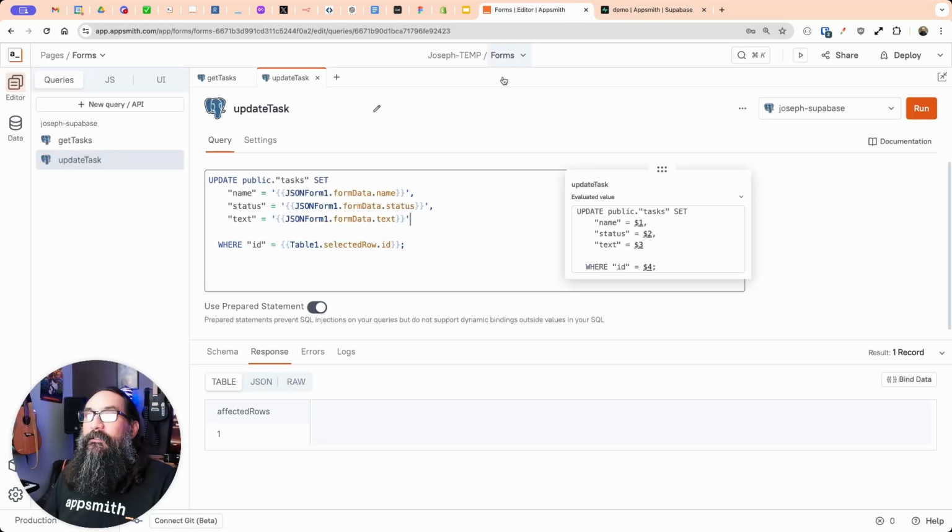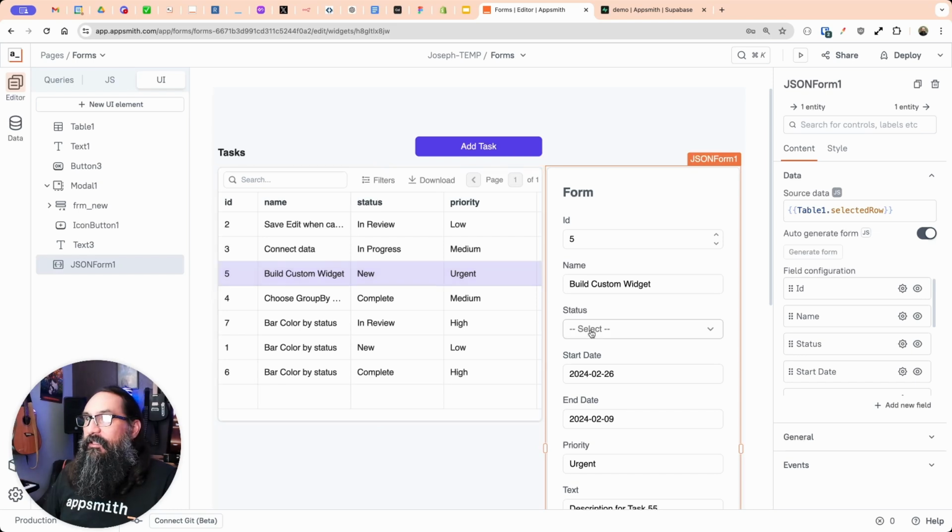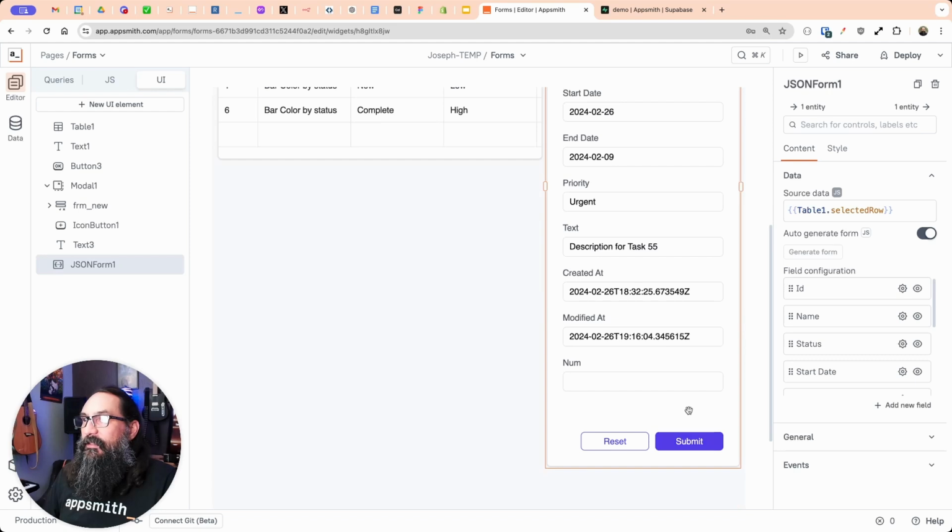Let's try one more. Okay, so on number 5, it is currently new. Like I said, I didn't change these values to actually match our data, but let's try setting number 5 to green here and see if this works. So same situation here. We want to connect the submit button. That's part of the form itself. That's another small difference. With the normal form, the form has one set of properties and the button had its own separate widget properties. On the JSON form, that submit button's built in. And so the setting for it, the on submit, is part of the JSON form settings instead of the button.